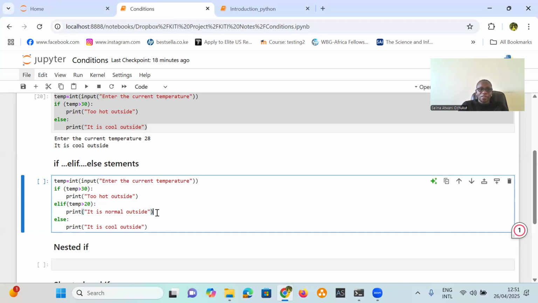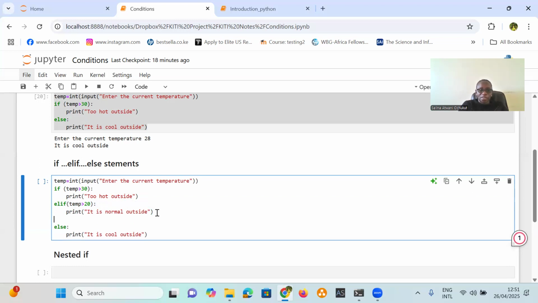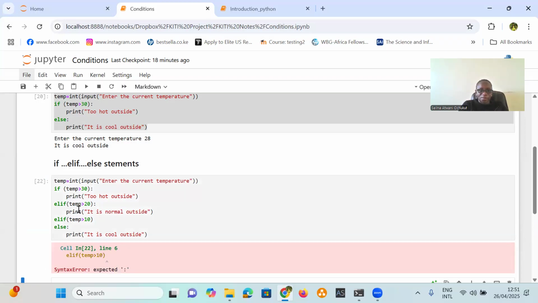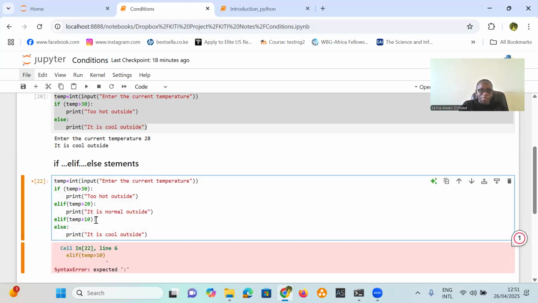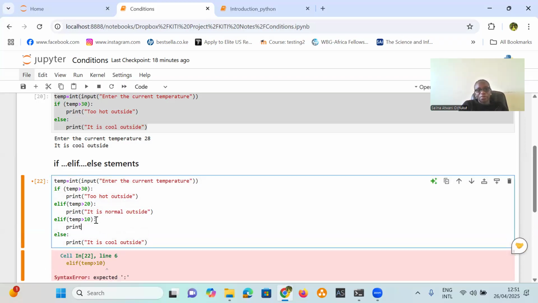And then maybe we could check also another one. If our temperature is greater than 10, so maybe, sorry, I read that before. And then I can say, okay, let's print it is becoming cold outside.